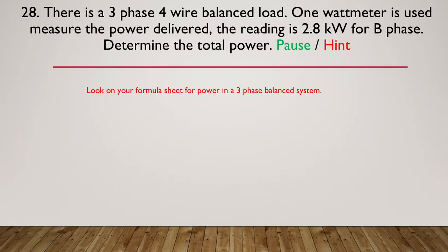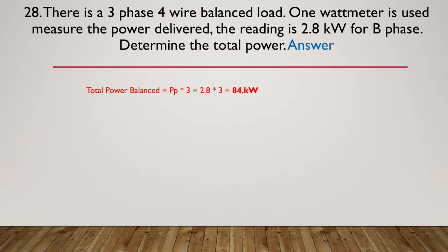Okay, let's move on to the hint. So look on your formula sheet for power in a three-phase balanced system. Nice and easy, this is just one straight off your formula sheet. So the secret here was it was three-phase, four-wire balanced. So if it's balanced, we can just take the kilowatt reading for any of the phases and multiply it by three. So in this particular case, we're going to take our 2.8, multiply it by three, giving us 8.4 kilowatts.